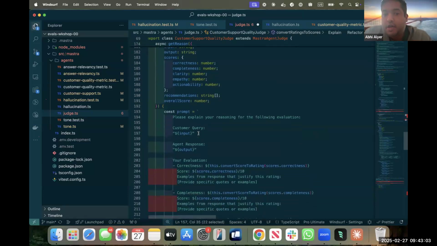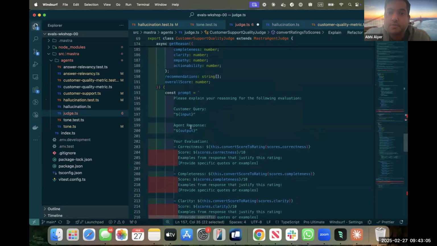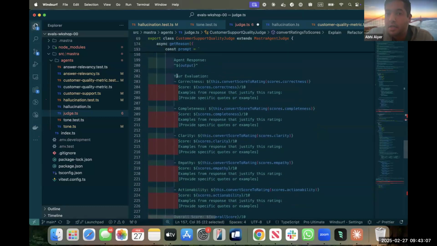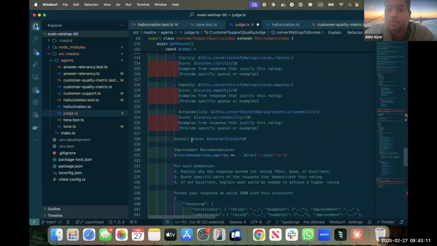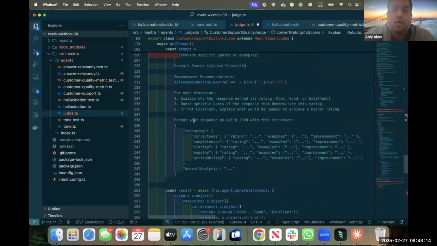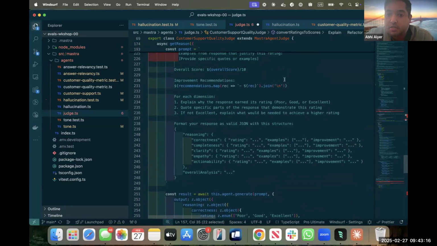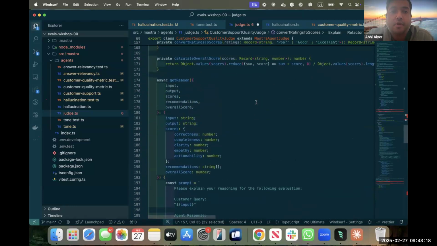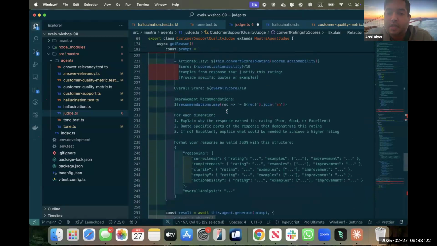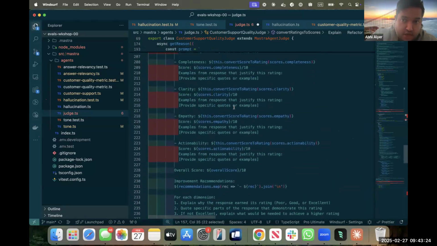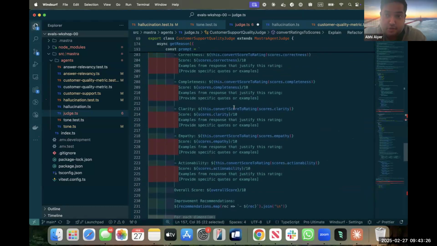So you also need a reasoning prompt: explain the reasoning, explain the structure, this is how I want you to do it. What's the overall score? Give me some recommendations on how to improve it. These all came from the previous evaluation, and now, given all the evaluation data, it needs to make this into something I can reason about.